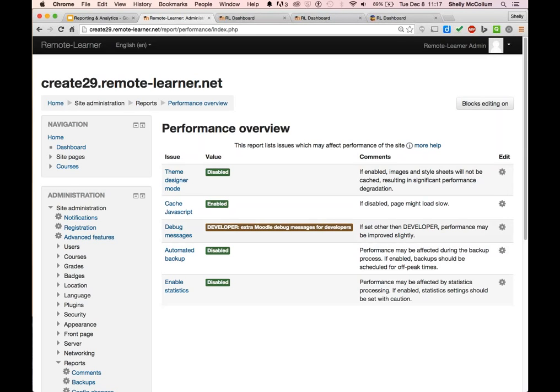Now you can see in the value area that if it's green, that means that it is properly configured for optimum performance based on what the Moodle community and Remote Learner know about how Moodle functions, how your LMS is supposed to respond. If you see something that's gray, that may be something that might need more attention. If you see something that's red, that would be something that might be a cause for concern.